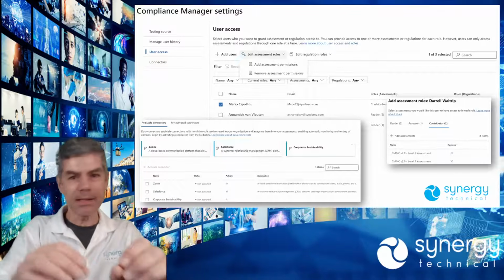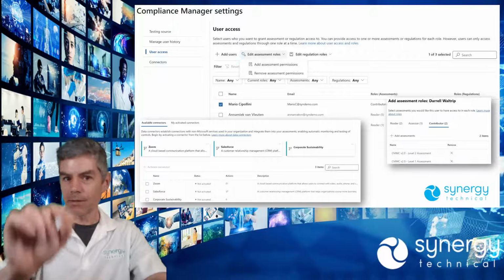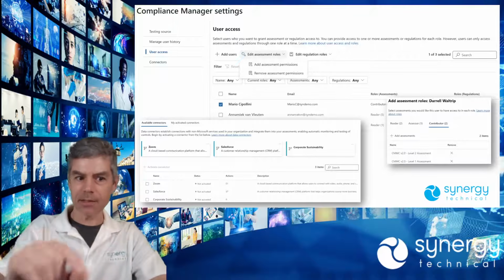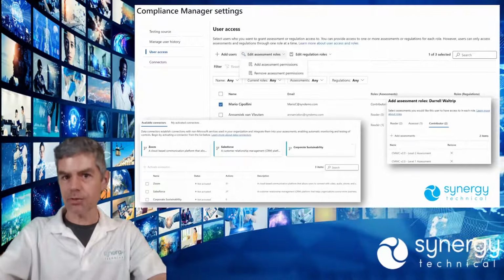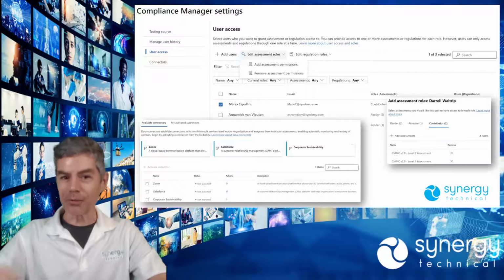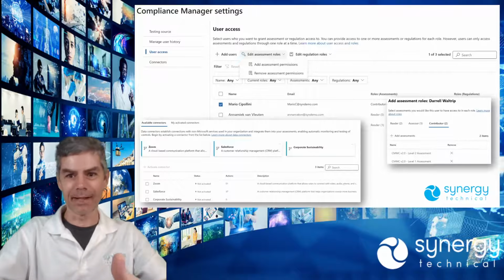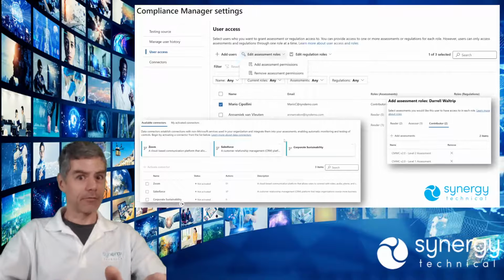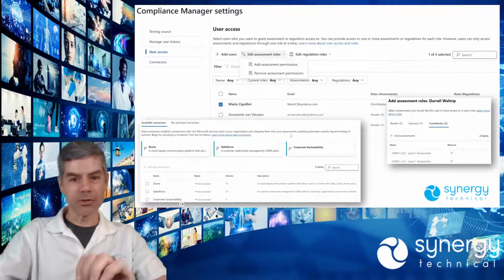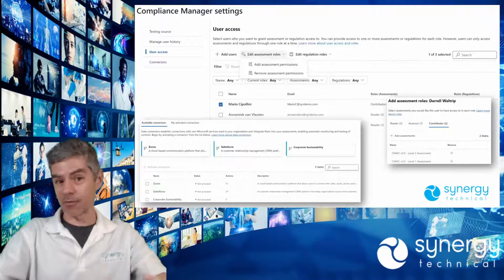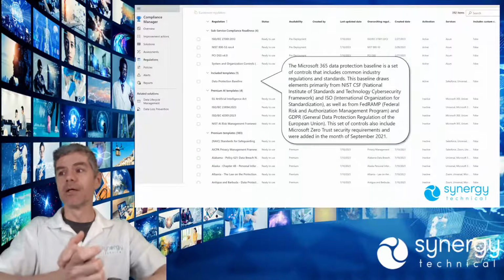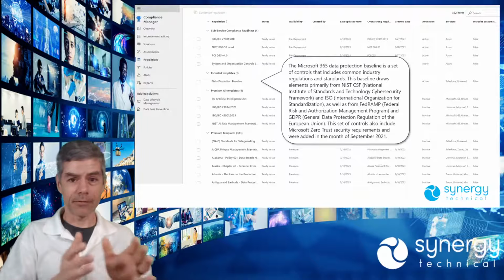Because for whatever reason, we need a slightly tweaked version of that. You can actually assign somebody to be able to make changes to the regulation so that when the assessment is lit up, somebody else can then contribute compliance actions. There's a lot of granularity to that, and it's a welcome improvement. And I just caution you, if you're used to the old system where everybody had access, that is very much gone.